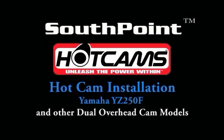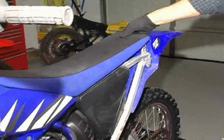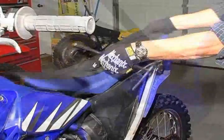Welcome to the South Point YZ250F Hot Cam Installation Guide, Step 1. Begin by removing the seat and the fuel tank.